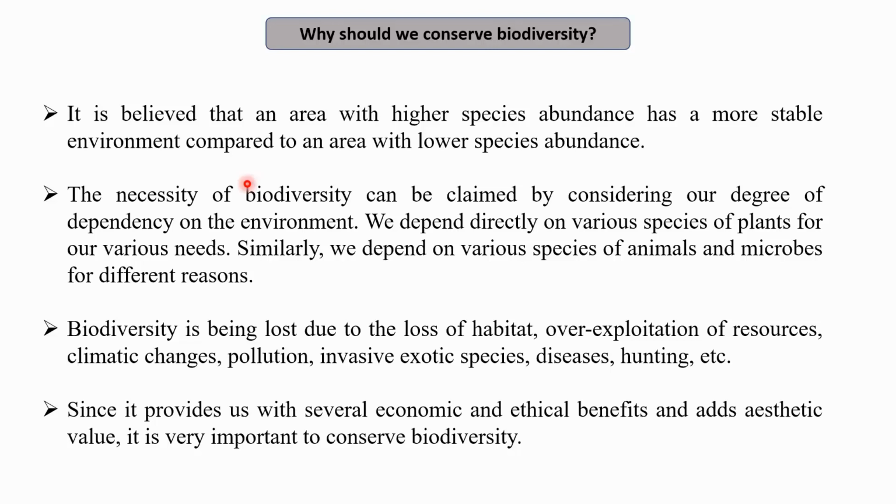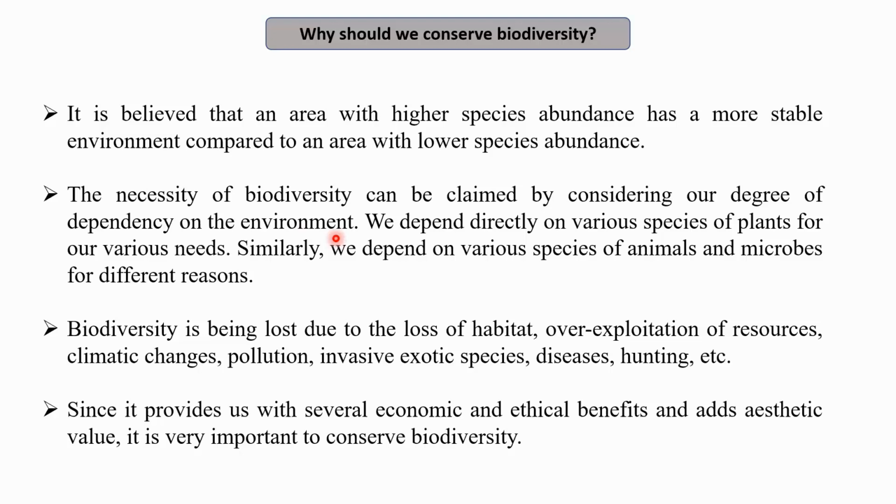But when there is high species richness, the environment is considered comparatively stable, because unless we are co-evolving and obligatorily dependent on each other, we might find some other resource in the environment on which we can feed, or where we can find a habitat. So the necessity of biodiversity can be claimed by considering our degree of dependency on the environment. In the context of humans, the necessity for biodiversity conservation is obviously our dependency on the environment.